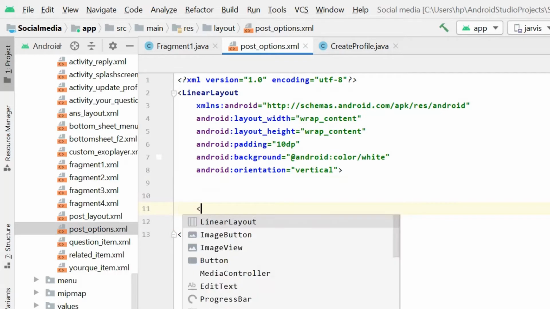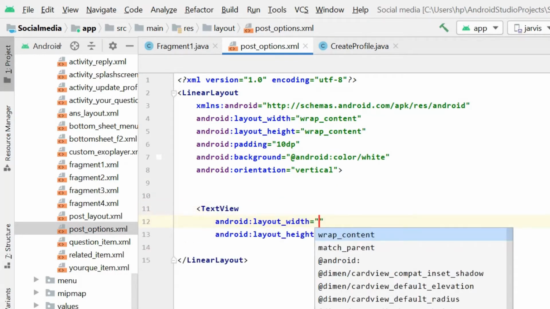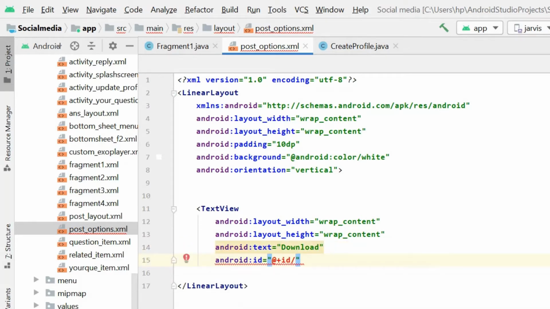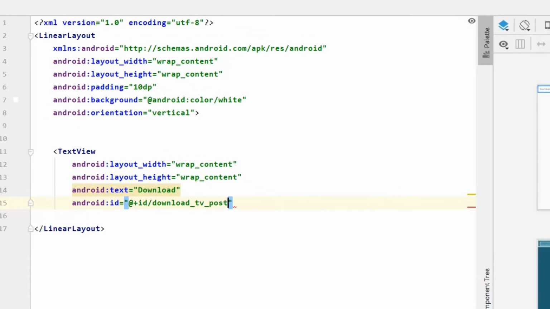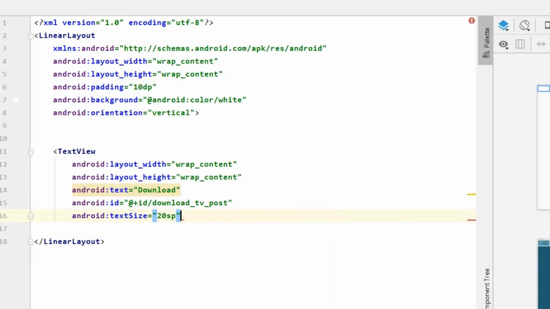After this, here we just need to use a very basic text view, and that will be wrap content again, wrap content, and then text will be download. First of all, we will give the user a feature of downloading, and then the id will be download_tv_post, and then text size will be 20 sp, so it will be easily visible.